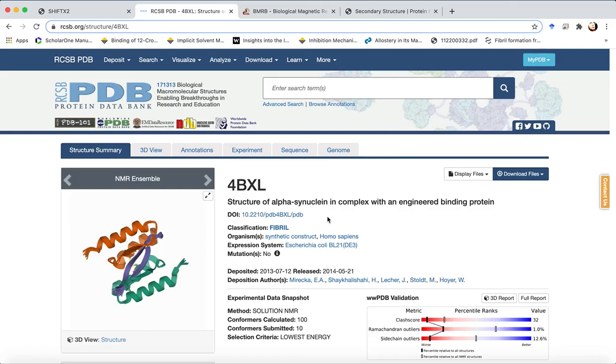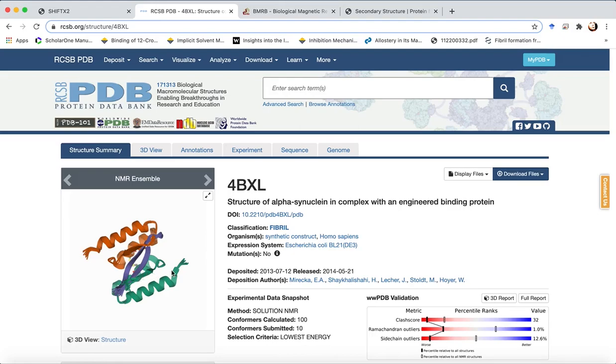So affibodies are like antibodies, but are small and robust proteins engineered to capture or bind a large number of target proteins or peptides with high affinity. Hence the name affibody. So in this case, it captures the toxic beta hairpin of alpha-synuclein, the beta hairpin conformation from a predominantly disordered ensemble, or a disordered state of the IDP, alpha-synuclein. This particular beta hairpin conformation, which is the beta sheet in the monomeric form, is responsible for initiating the self-assembly and aggregation of the alpha-synuclein monomeric peptide.